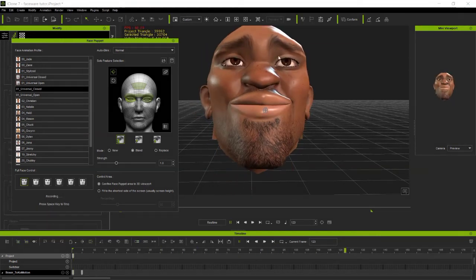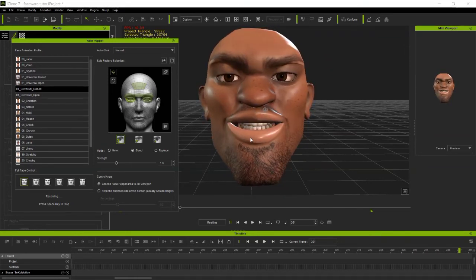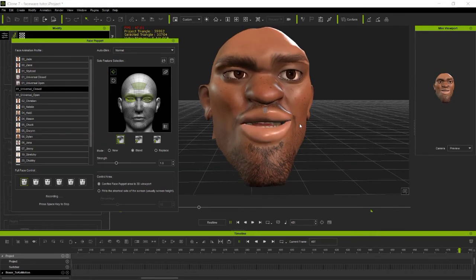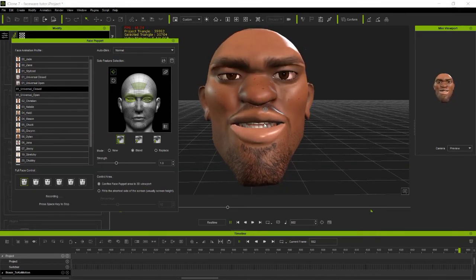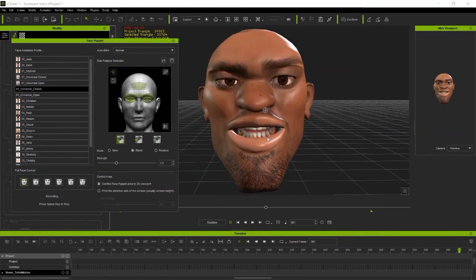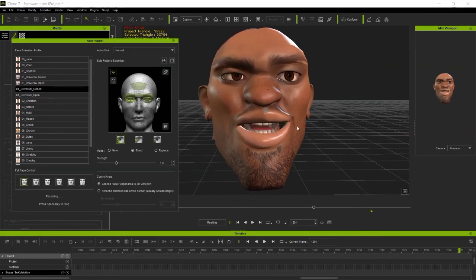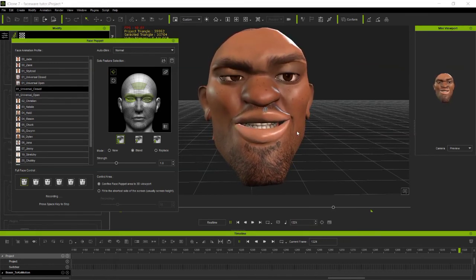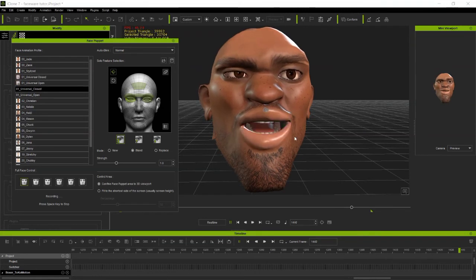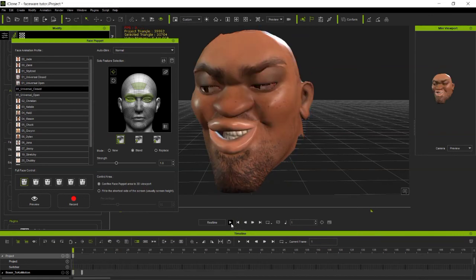Playing back the final recording: 'Hi everyone, I'm a 3D animator from Nigeria. As you can see I'm doing face motion capture using my Android device Redmi 9. I think everything is good. I need to get an iPhone for perfect lip syncing and head rotation, but this is good.' That's not bad - we have to manage with what we have.